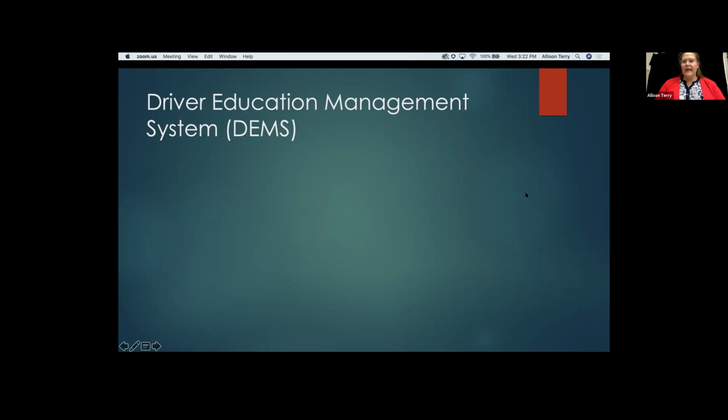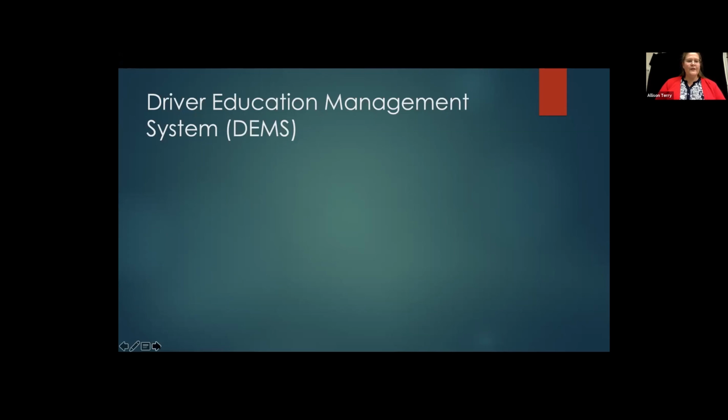There we go. Okay, so in DEMS, there's been some issues with people creating duplicate records because they don't think they can find the student. If the student has a permit, they are findable in DEMS. That's one thing to keep in mind. You have to have the student's permit number. The place where we really run into trouble with people adding duplicate records is when they're using that student's name and birth date. Just use their permit number.